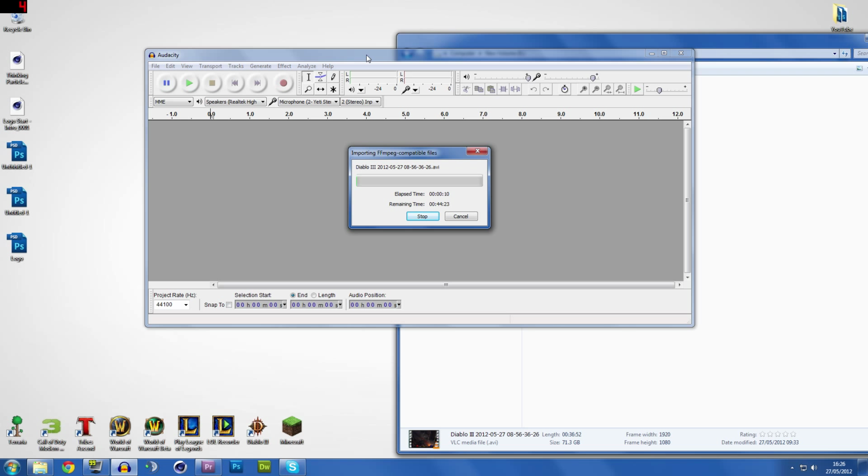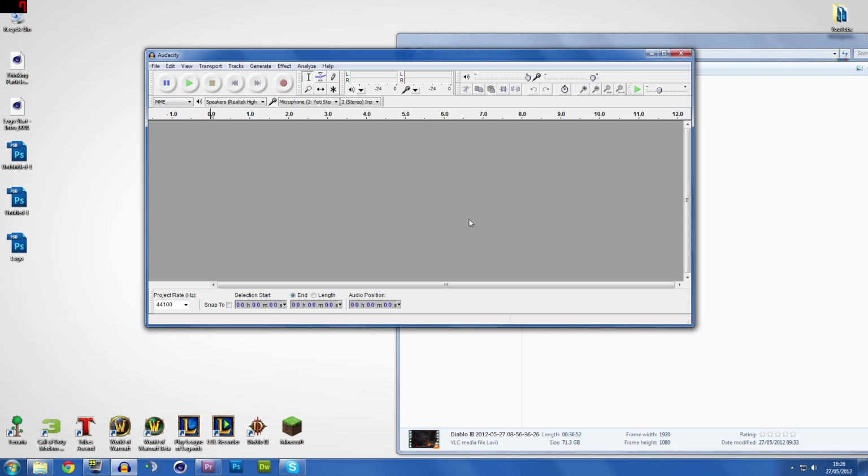Now, this can take a long time, sometimes longer than re-rendering the video out in a smaller file, such as maybe 700 MB. Obviously, 700 MB is way smaller than 71 gigs. So it depends which method you want to use. Now, I do recommend if you do have big files over 20 gigs, re-render them out.